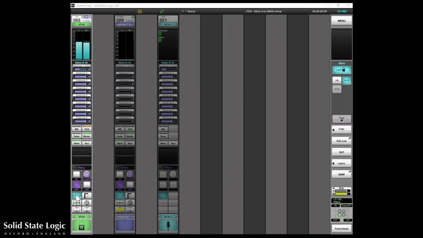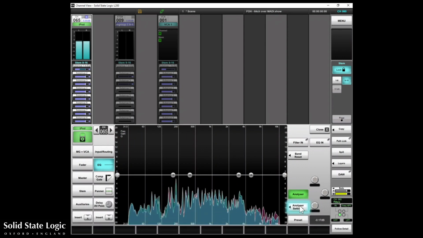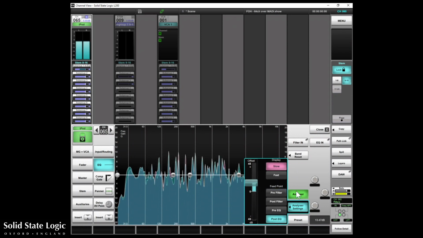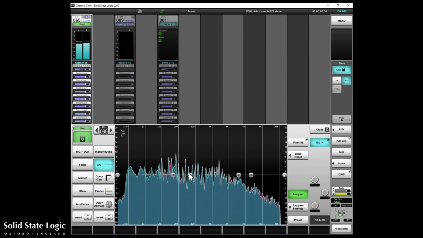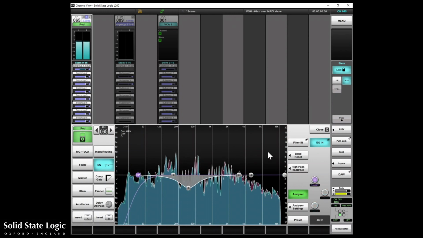A graphical FFT analyzer overlay is now available on the Path EQ and Filter GUI. This allows the engineer to quickly identify problem frequencies from within the tools they would use to resolve them. The fixed point per octave analyzer has equal resolution across the entire frequency range, providing high resolution even at low frequencies.